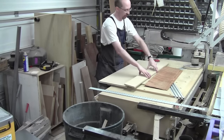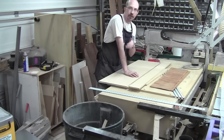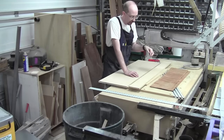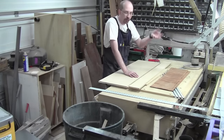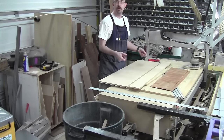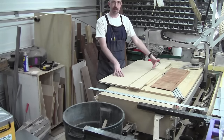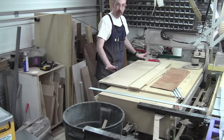Basically, to do that, you need one, a fence or a guide, something to be a straight edge. Two, you need a way of holding the veneer firmly so that it doesn't flop around while you're jointing it. So what I typically do is I just clamp it between two thicker boards that are more stable, and use one of them as the straight edge for the jointing. So that's what I'm doing here.